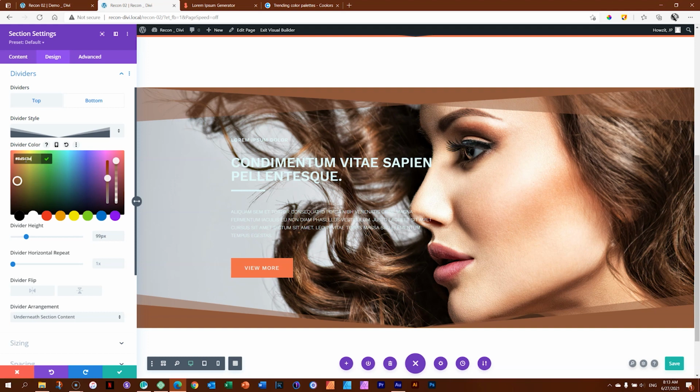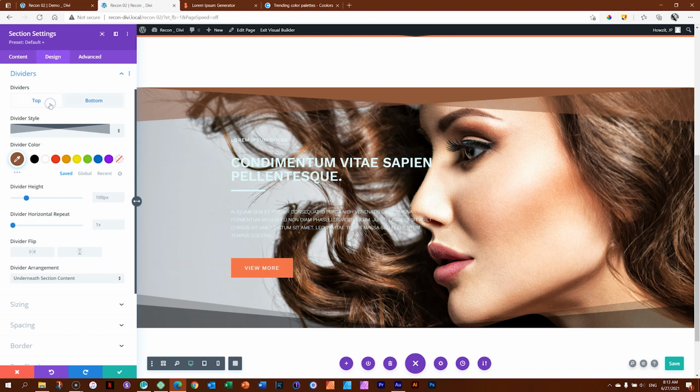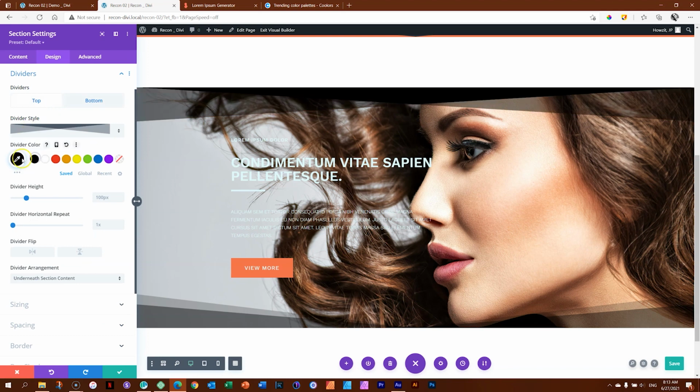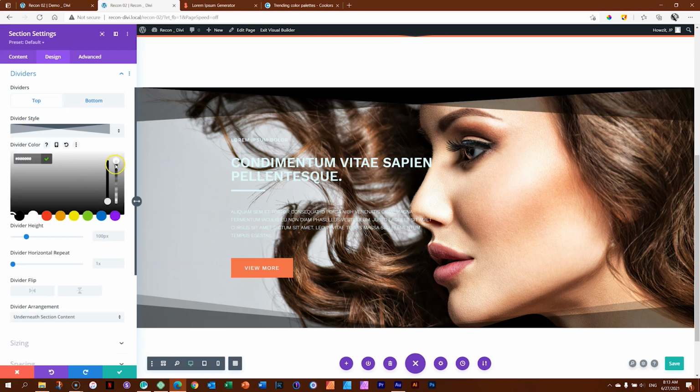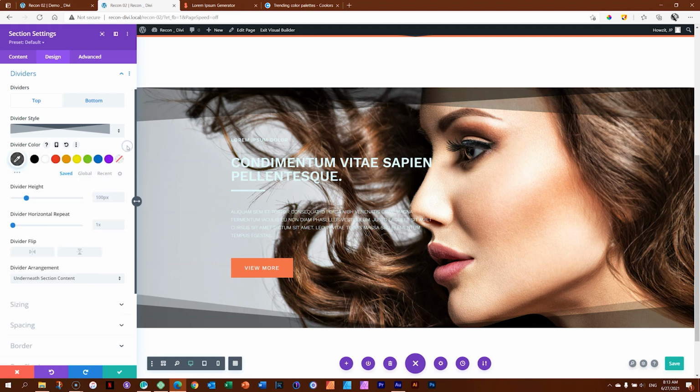What I want you to also consider here is that you can actually reduce the opacity of the color. So if I grab the opacity slider here on the right and I reduce it, you will see even the solid color that we have goes a little bit and fades out, gives it a nice overlay effect. So I'm going to choose black just to do that. And we do the same with the top divider. Choose the black and then open it and drag the opacity slider down. Gives us that nice little effect over there.